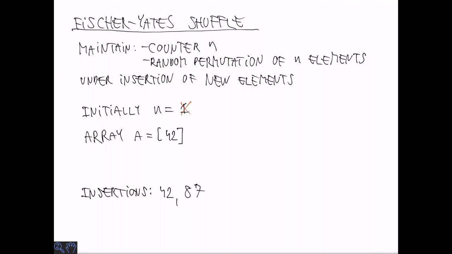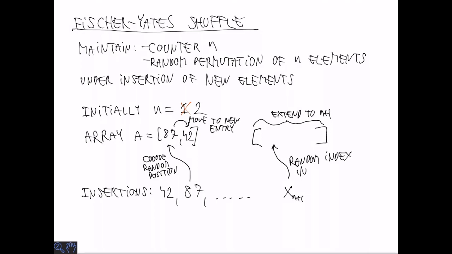But starting from the second one, we have a choice. We need to decide where the new elements should be put. There are two possibilities. Maybe we choose the first one. And wherever we put the new element, we are going to move that element to the new entry that is added at the end of the array. In general, we are going to have some random permutation of the existing elements that we extend to have one more capacity for one more element. We choose a random index for the new element and displace the element at position i, which was chosen, to the last entry. It is easy to show the invariant that A is a random permutation of the elements x1 through xn.